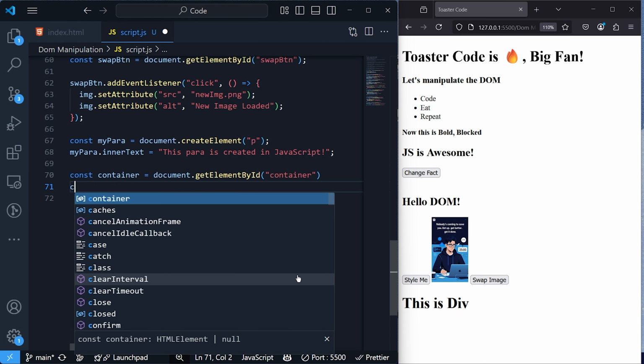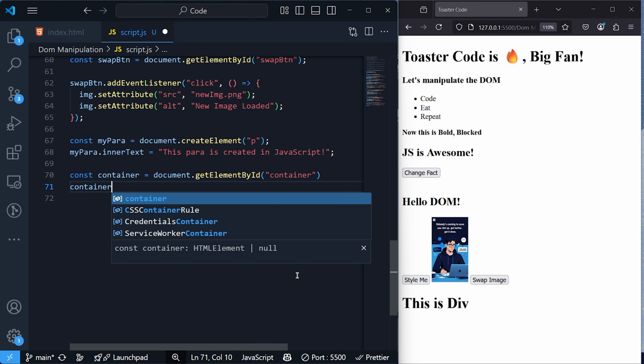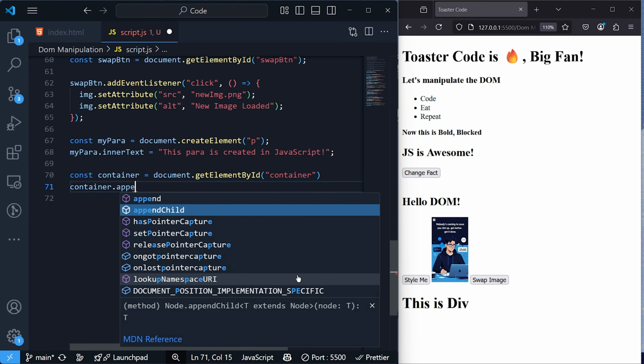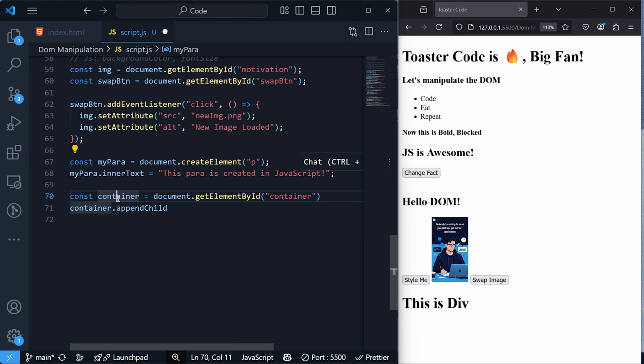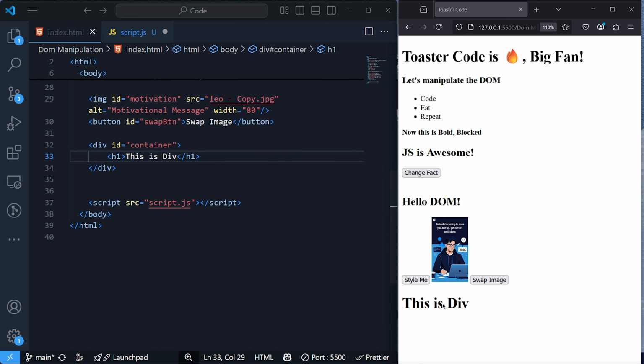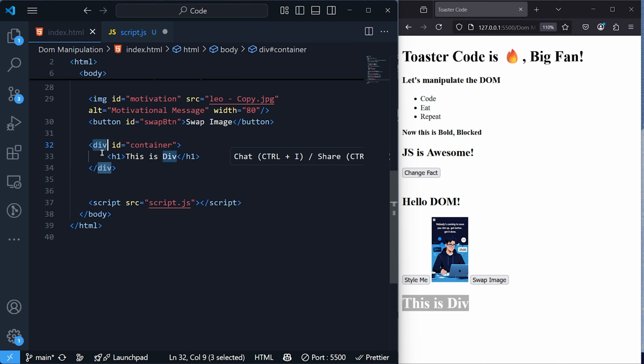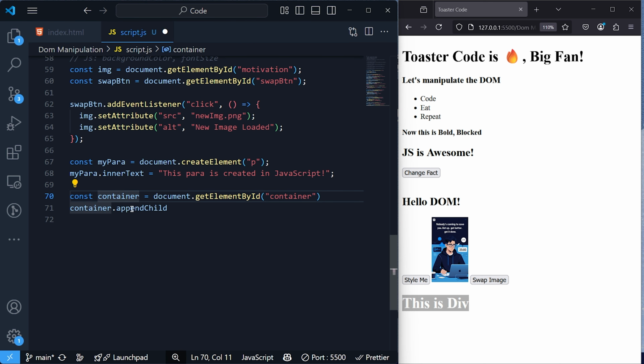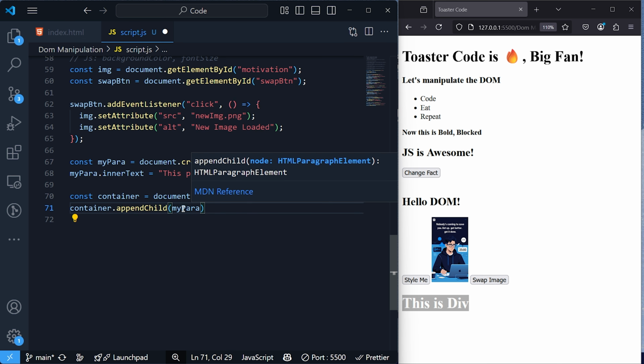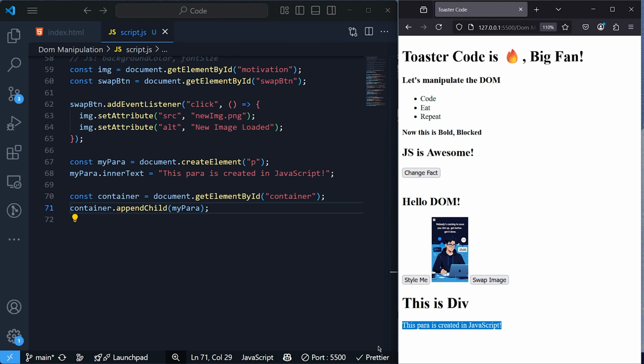Then container.appendChild. This div is a container, and this h1 is the child of this div container. So we will append another child to this container, and which child? We just created our child, myPara. Let's do this.